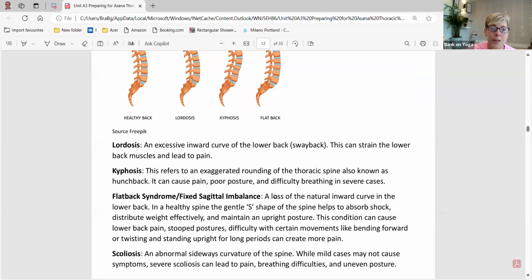And then scoliosis, which is, if you looked at it underneath, it's not on this hand, it's almost the spine is in a very severe S shape. You can see a real curvature, but it's an abnormal sideways curvature. This is very common in children. They live with it. Movement is key. But again, I've got clients who've had it since they were children and who are now in their late 70s, early 80s. And of course, that's where the spine is starting to gradually weaken because age is taking effect. Their breathing is really challenged.